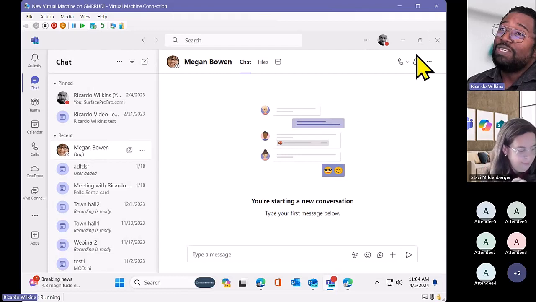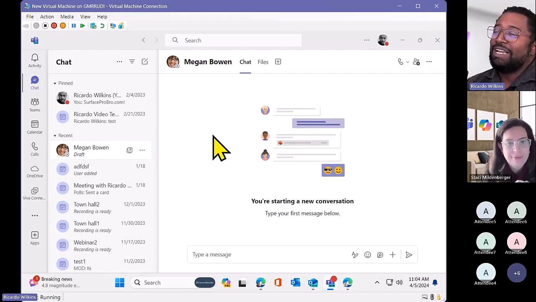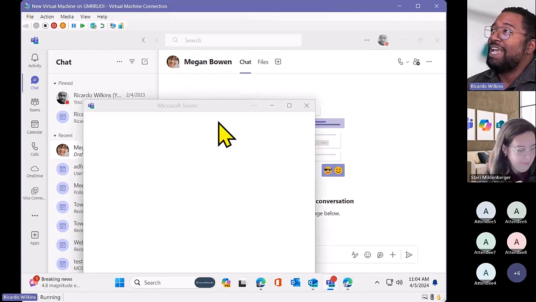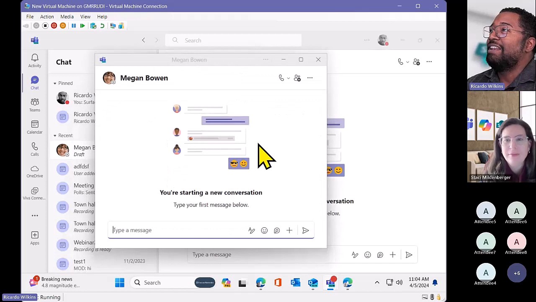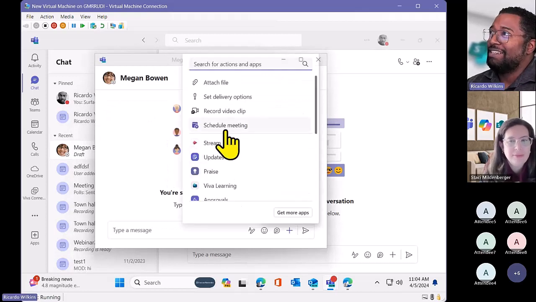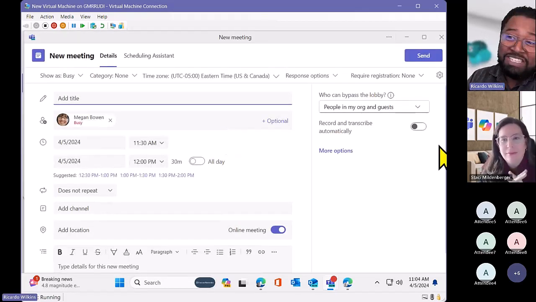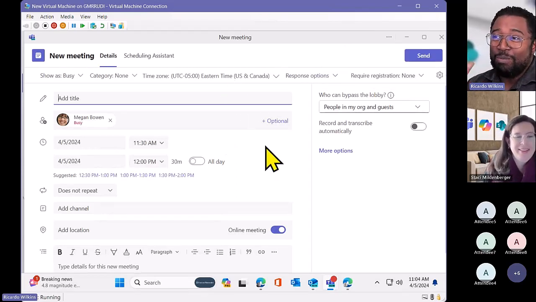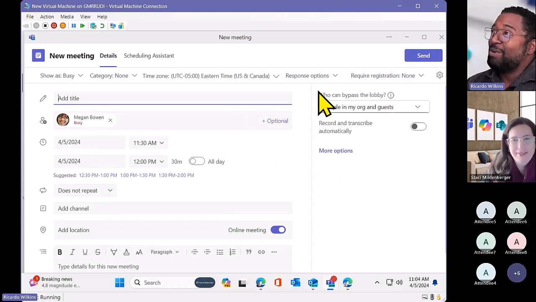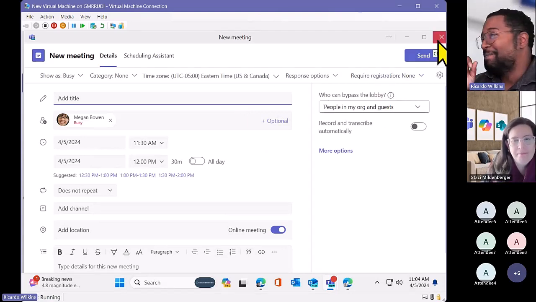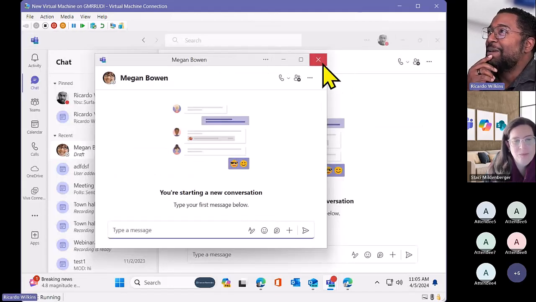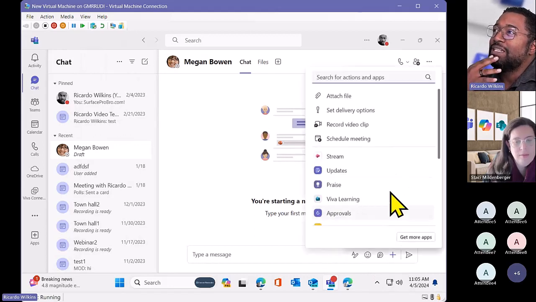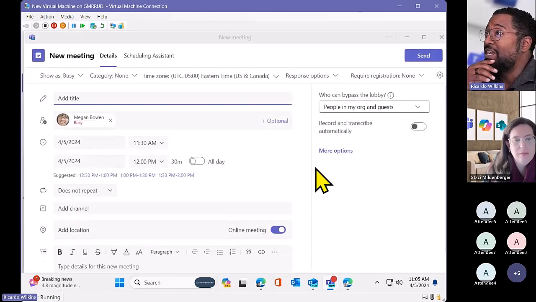That being said, put the two tips together, and with one extra click, I kind of get what I wanted from a profile card. So now it's profile card, go to chat with Megan, and then click. Maybe it's 3 clicks actually, and then schedule a meeting. So I'll take it. All this time I've been waiting for scheduling a meeting from the profile card, I still didn't get it, but 3 more clicks and I sort of have it. So I'll take that. That's my little tip there. You may not have thought about using the plus button to schedule a meeting with someone. So that's the first place where you can schedule it.